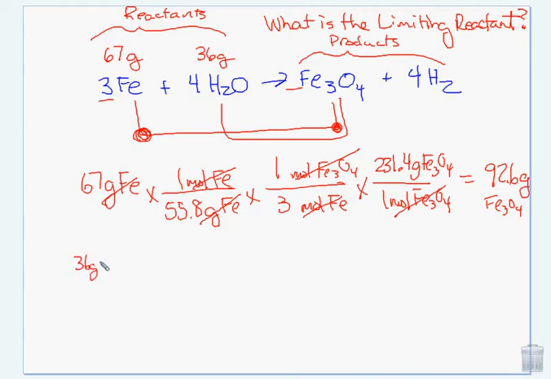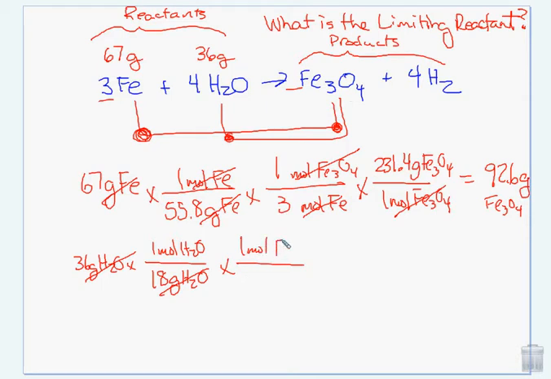36 grams of H2O times the molar mass. I know that's 18, with 1 O and 2 H's. It's going to allow me to cancel the grams out. I'm at moles, so I'm right there. The molar ratio is 1 mole, this is where I'm going, this is where I am, equals 4 moles. I get that from the coefficient right up there in front of H2O. So I can cancel out moles of H2O, and that puts me at moles of Fe3O4.